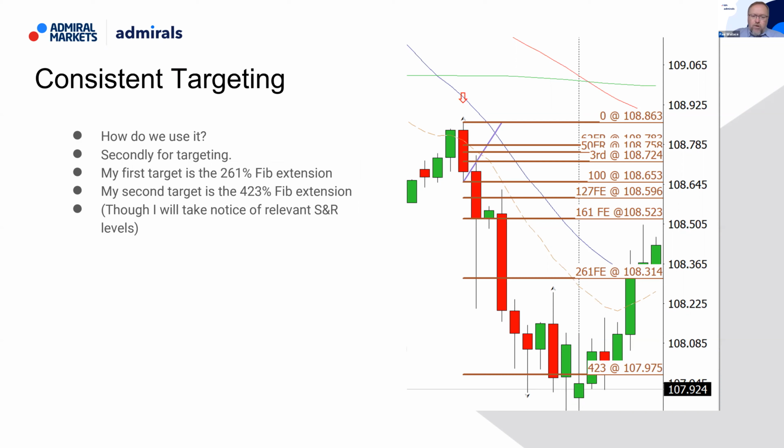And then what I might look to do is identify my targets. Remember what I said earlier? Some people are going to use a trailing stop. Some people are going to use a target. I like to use targets. There'll be people here who would argue that it's better to trail stops, and some who would argue it's better to use targets.